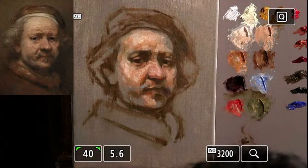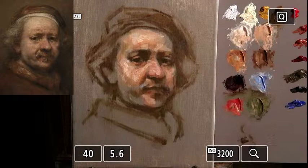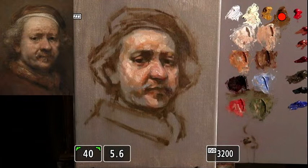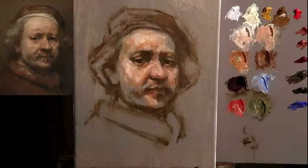I did leave a little thing on my camera, so hopefully you can see it better. But I do have to shut that off, so hold on a second. A little delay here. I need a camera person. Come on, camera. There we go. Give me a second here. I'm right here. I'm going to fix that for you in just a minute. There we go. I had to adjust the lighting on my camera so it wouldn't glare so much for you. Okay, there it is. Now it looks normal again.